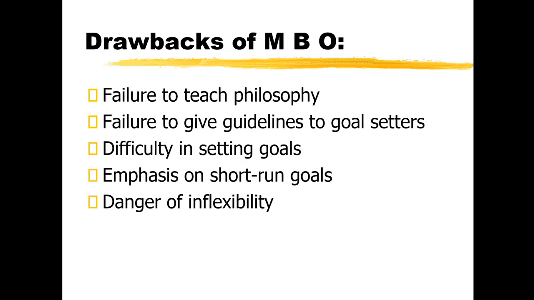There are drawbacks also. It is difficult for people to teach as well as learn about this philosophy of MBO. Sometimes people do not know how to give guidelines to the goal setters, and therefore in turn there is difficulty in setting goals. And we do not have the capability to look into the future, so we emphasize only short-run goals. And the danger of inflexibility will come in if you do not do this recycling of objectives.